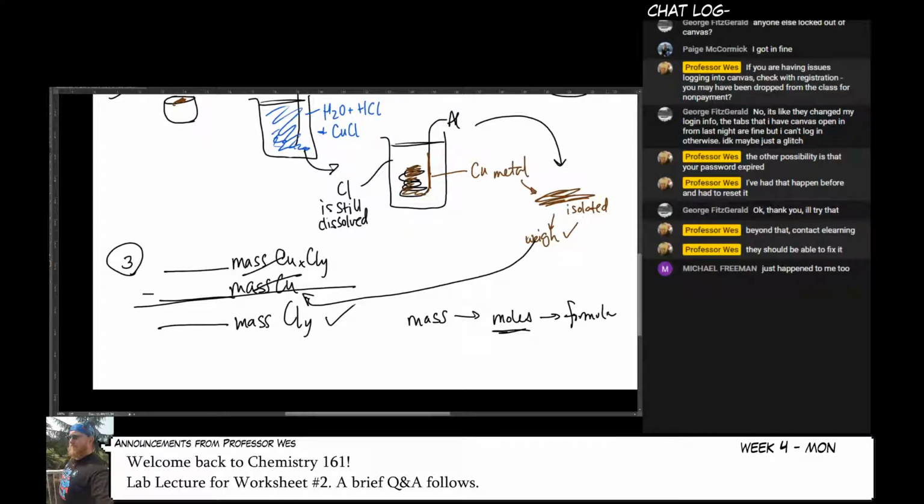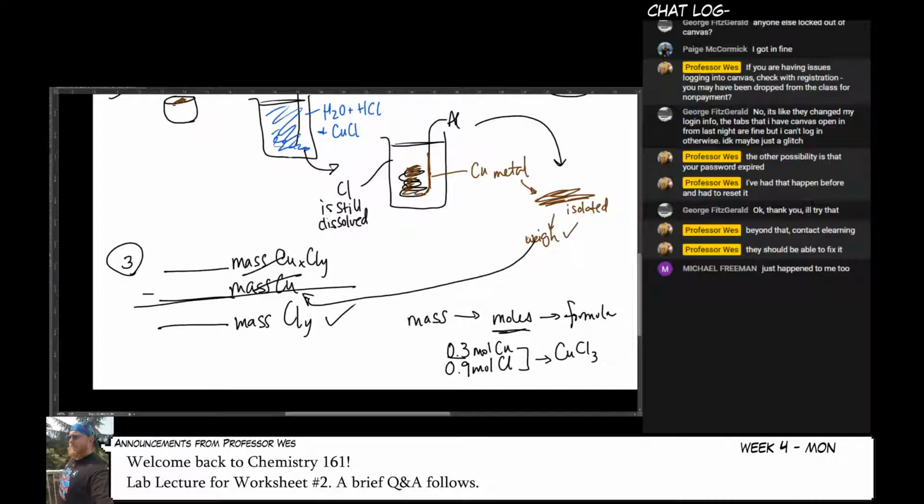But the gist is, if you remember that we make like a pseudo formula, so if I had like 0.3 moles of copper and then 0.6 moles of chlorine, then what I would do is divide both by the smaller number, and then I would say, okay, this is what I get. For example, if I instead had maybe this number, then I divide both by that, and I would end up here. All right, that's the gist of it. And for the most part, this should all sound familiar to you.